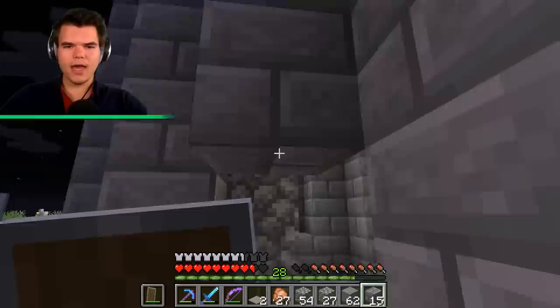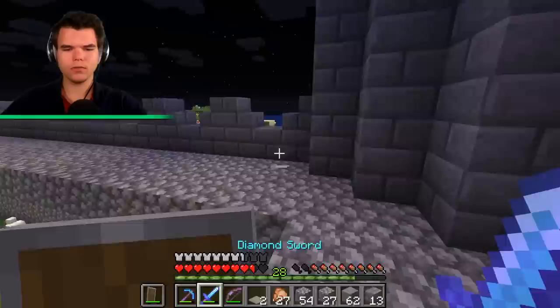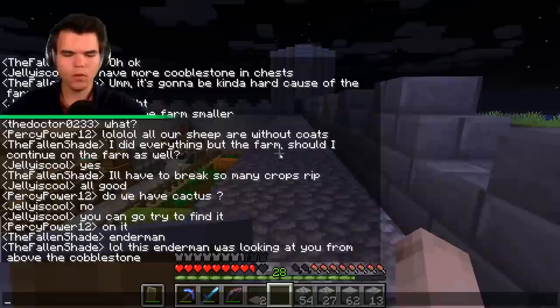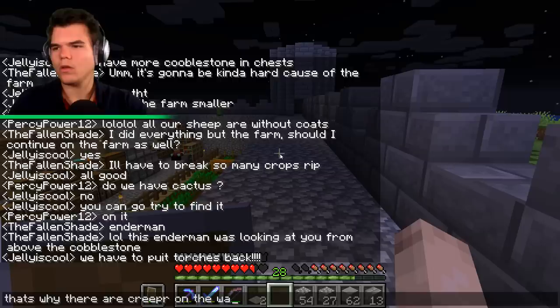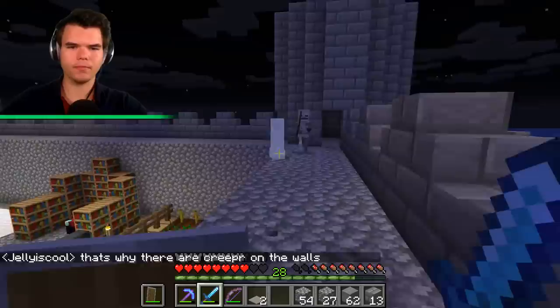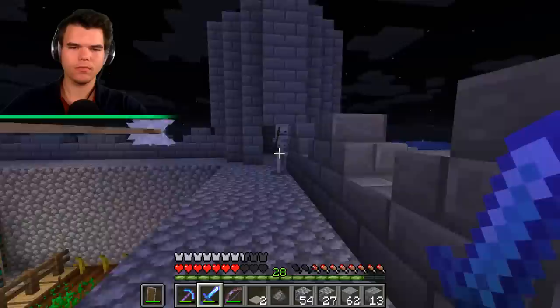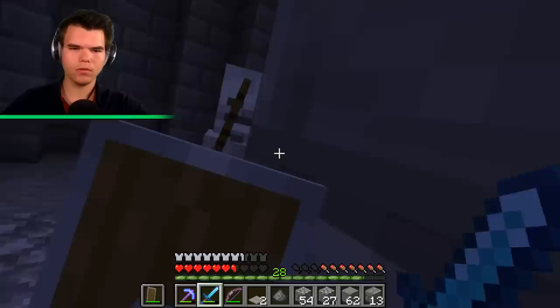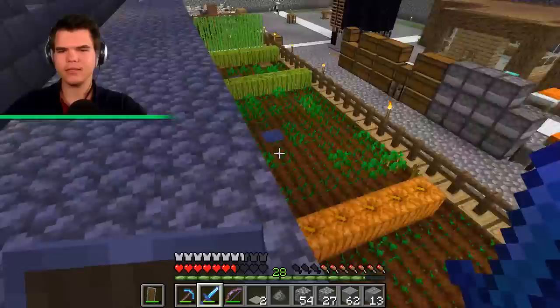All right, that's the top of that. Oh my god, we have mobs. There are creepers on the walls, and that's because when somebody built all of this, they started spawning. Okay, we're good. There we go, you dumb skeleton, sit down. Alright, looks like our wall is nearly done.